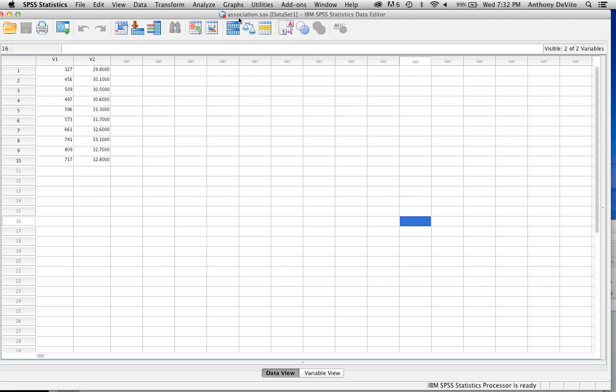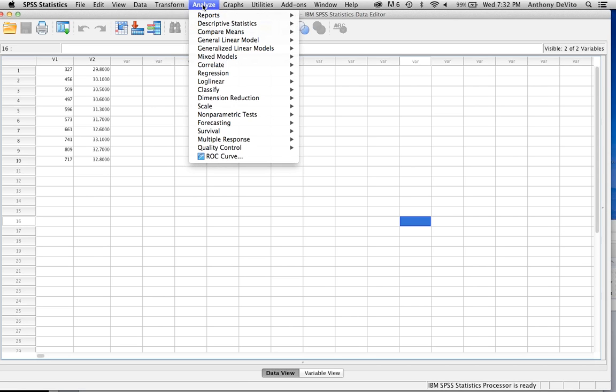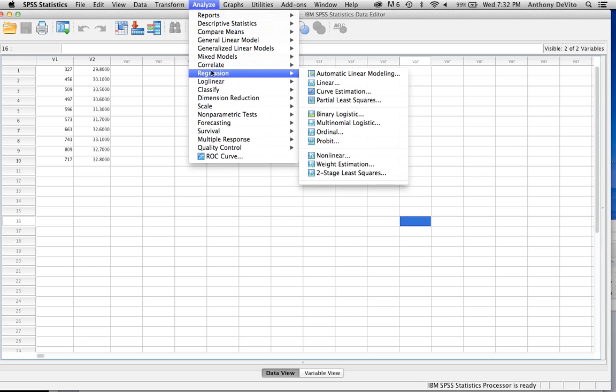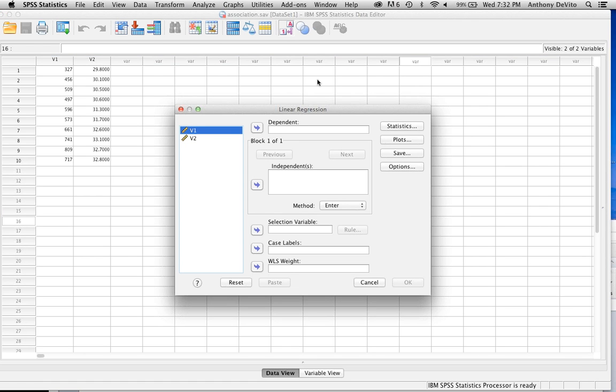Here's our data. And I'm going to go in here and I'm going to analyze. And this time, instead of going to correlation, I'm going to go to regression. It doesn't say bivariate yet. Instead, it just says linear. I'm going to choose linear regression, in other words, a regression involving a straight line.